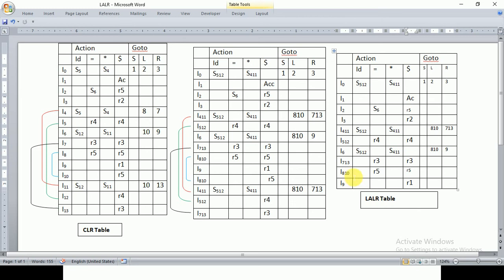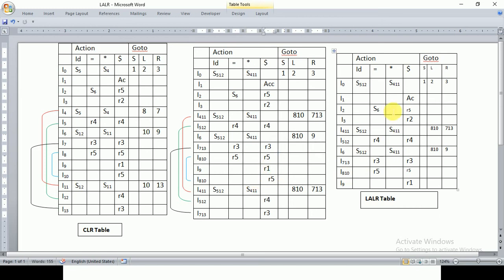Now 810 in a similar way: for 810, here 8 is completely empty, 10 also empty. Eight 10, sorry, 8 here and 10 here: R5 empty, empty R5, R5 R5.